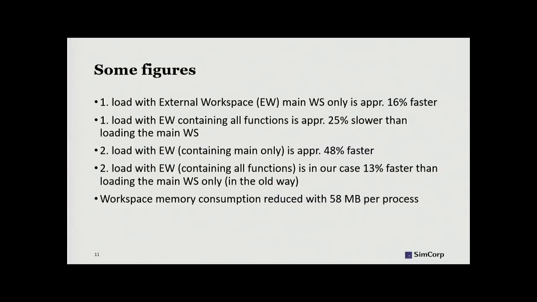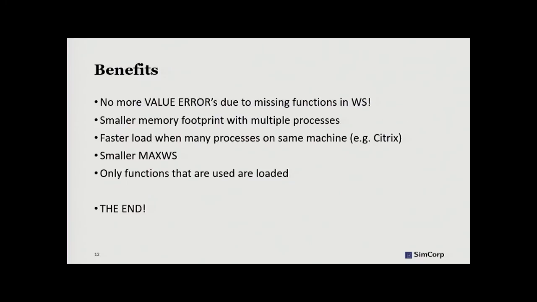And as said, the memory consumption is reduced by 58 megabytes. So the benefits are very obvious. You get rid of value errors. You have a smaller memory footprint and faster load and smaller max VS and you name it. That's about it. I don't know if you have any questions.